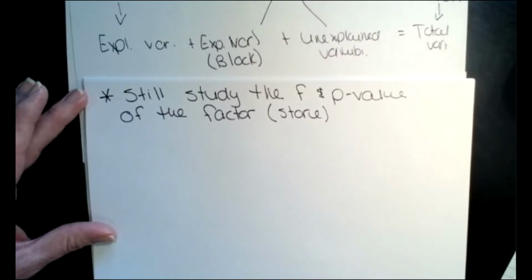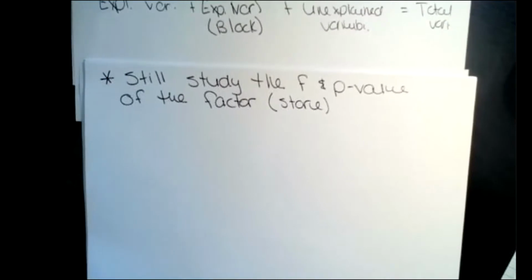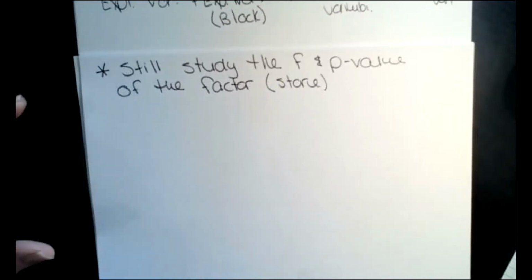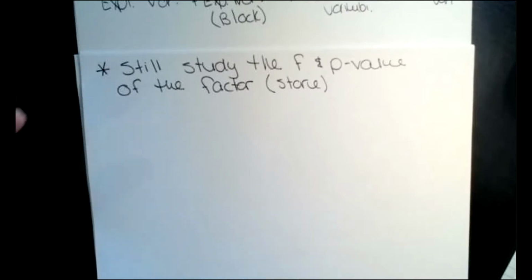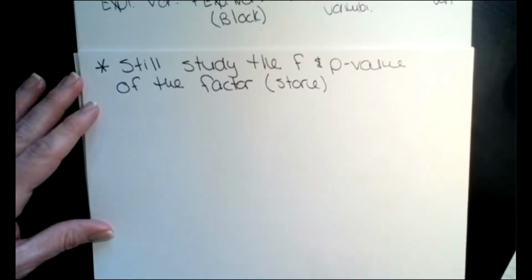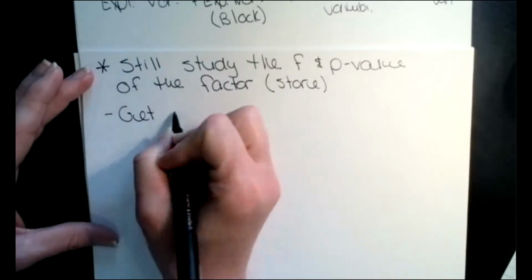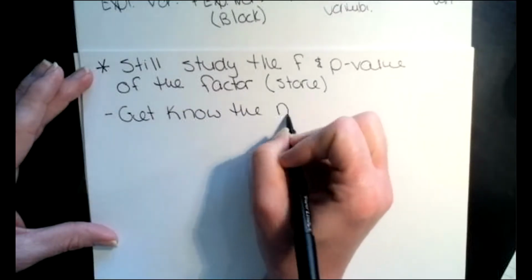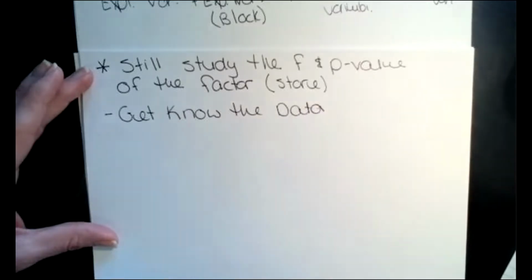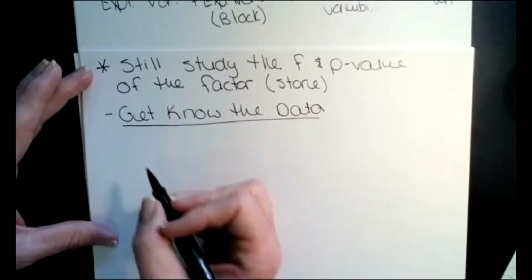So for the write-up, I'm not going to do the complete write-up, but I'm going to just mention what has changed. So my ANOVA write-up, we shortened it last week. We're still going to continue shortening this a little bit or keep it that shortened way, but I have to make a couple changes. So I want to run through a few things. You know how we get to know the data? We still want to do that. And when we get to know the data, it asks different questions like building box plots, all that stuff. I want you to know you do not include your block variable here.